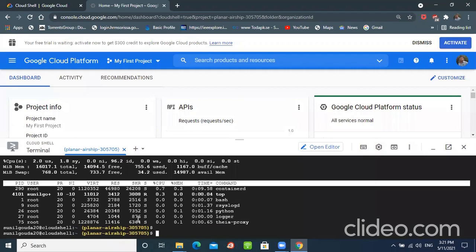So there is one more important command. Suppose I want to kill some process, so I will use the kill command, but I'm not going to use it here, because we do not know which is a system process and which is a user-level process. Okay, but we can use the kill command to kill or delete any process. Fine. There is one more command.